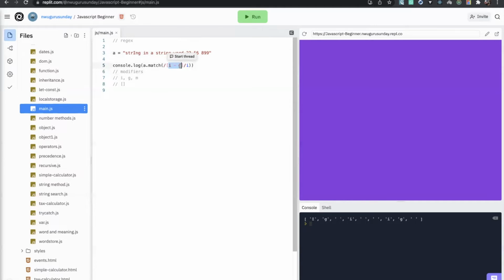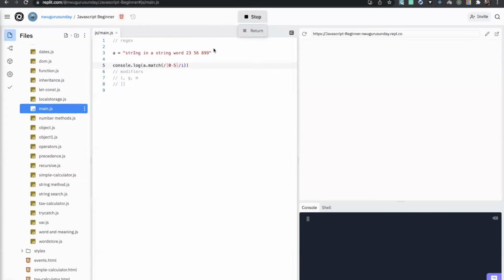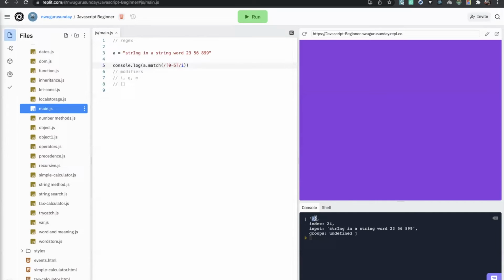Let's look for a number between 0 to 5, all right? So if we run this, of course, it's going to match blank because of this space I added. So let me take that out. Now you look at this, it matches 2 because 2 is between this range.